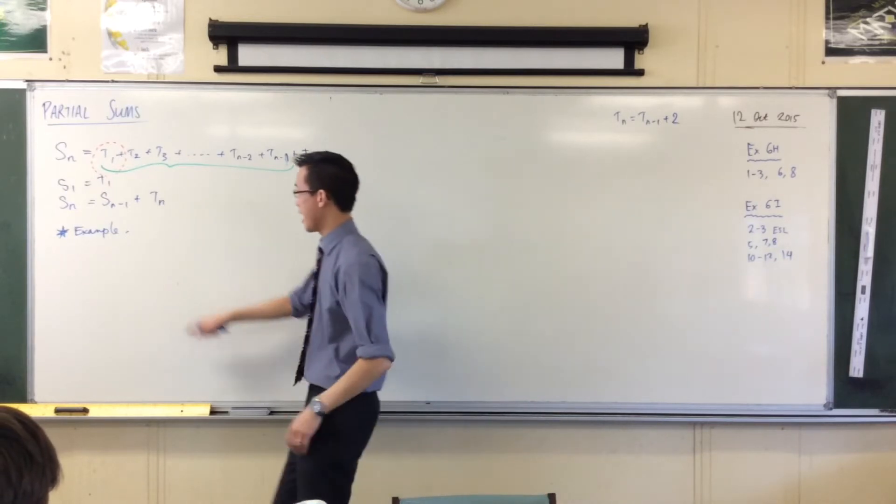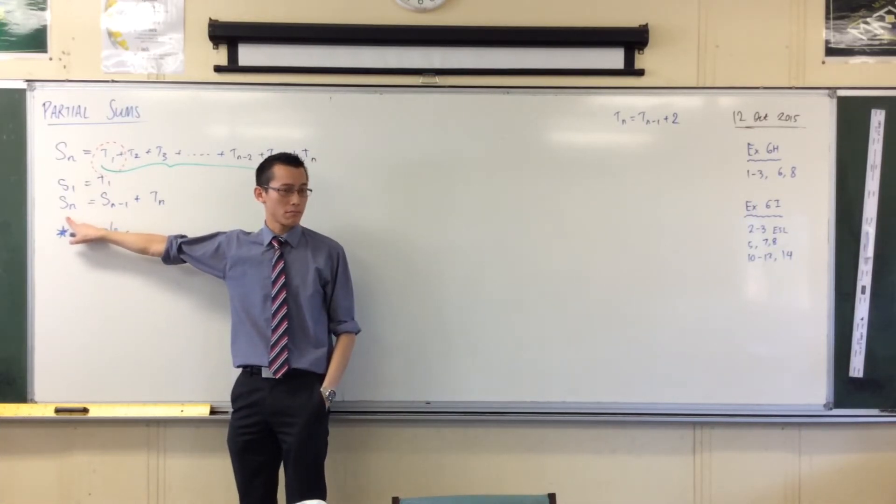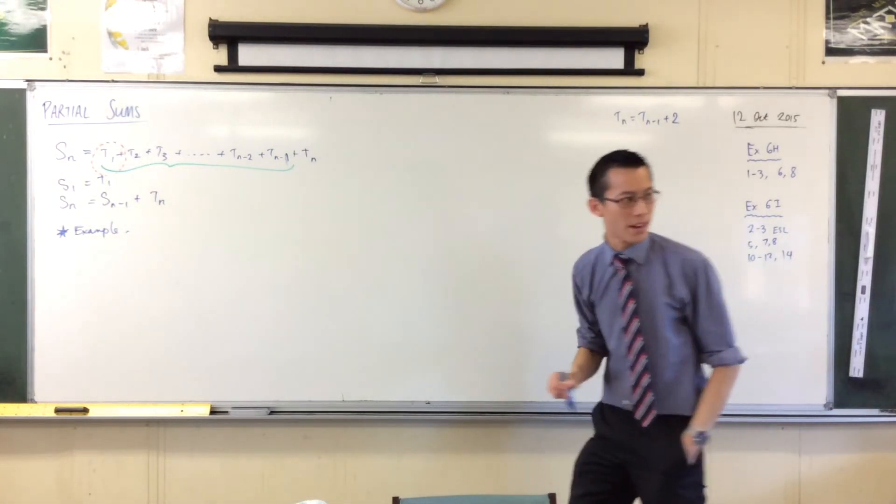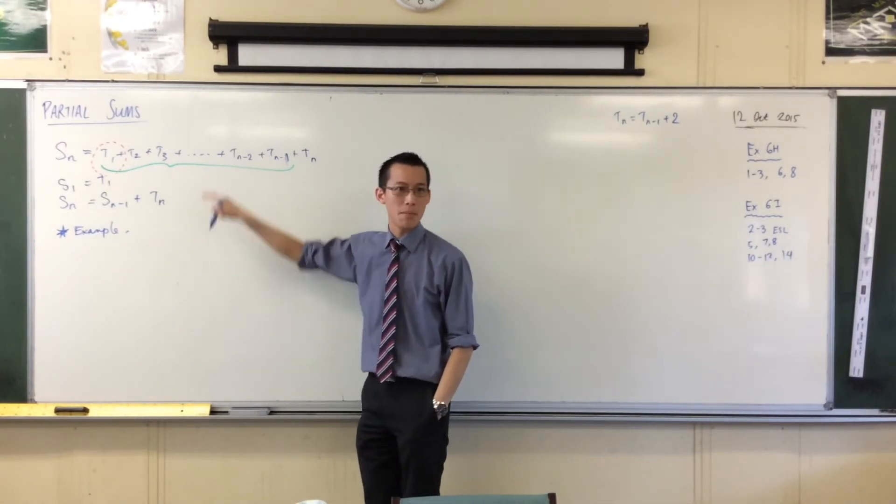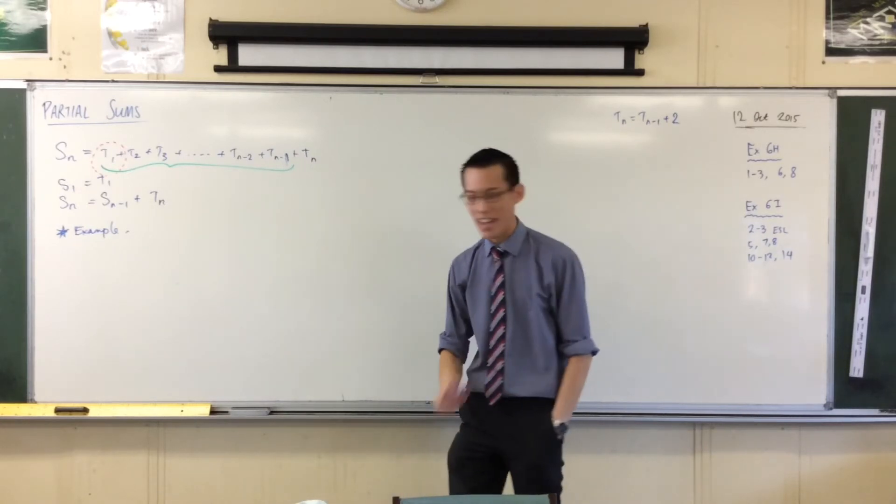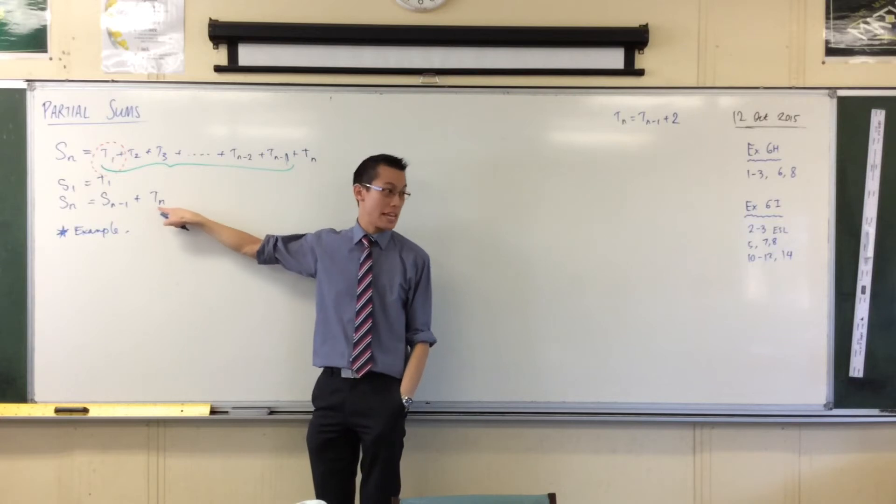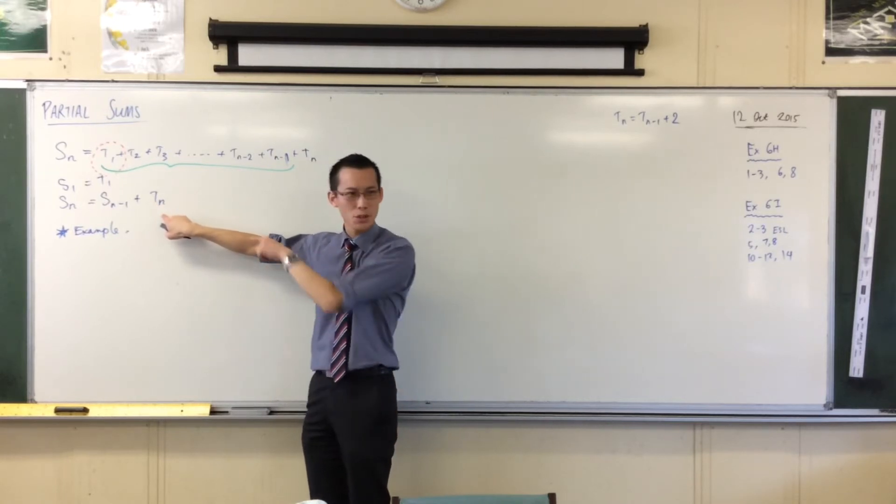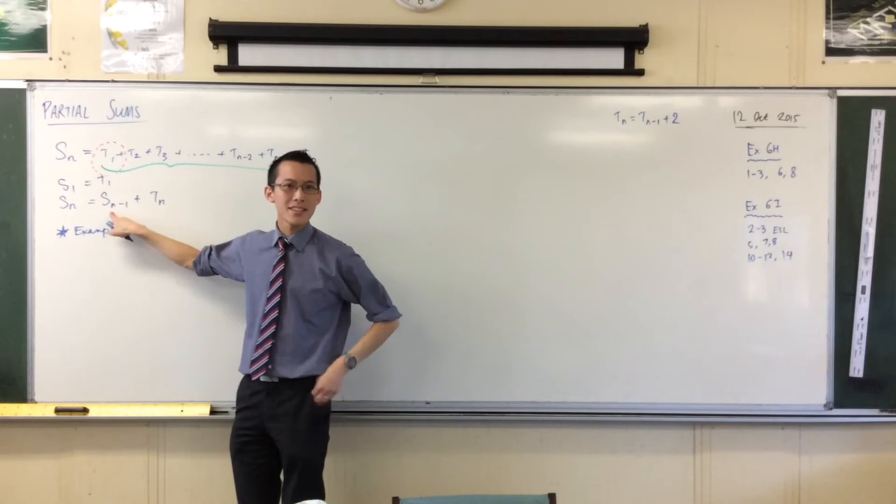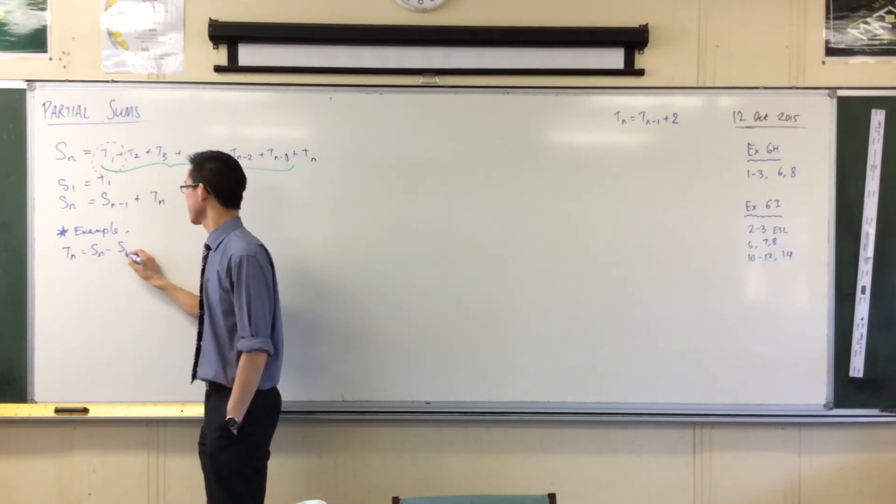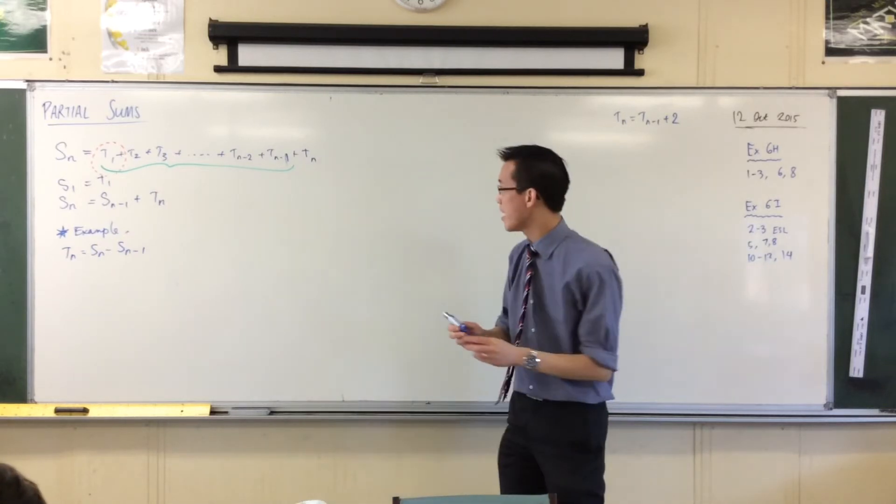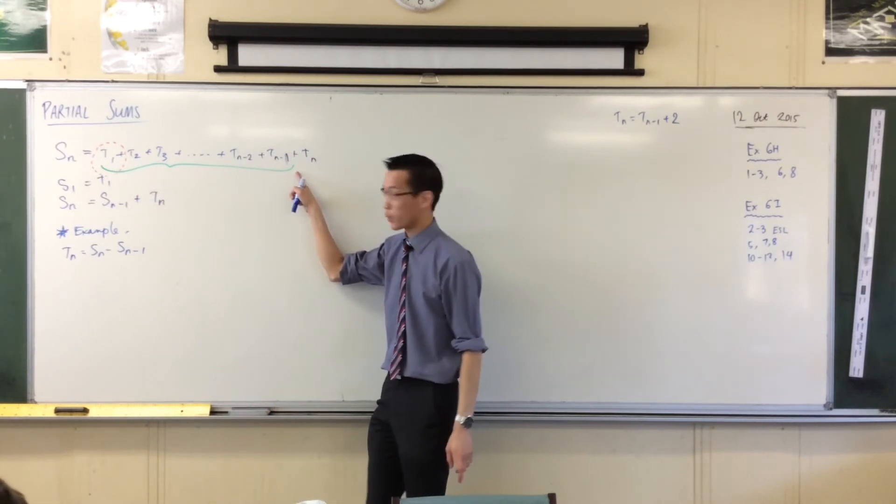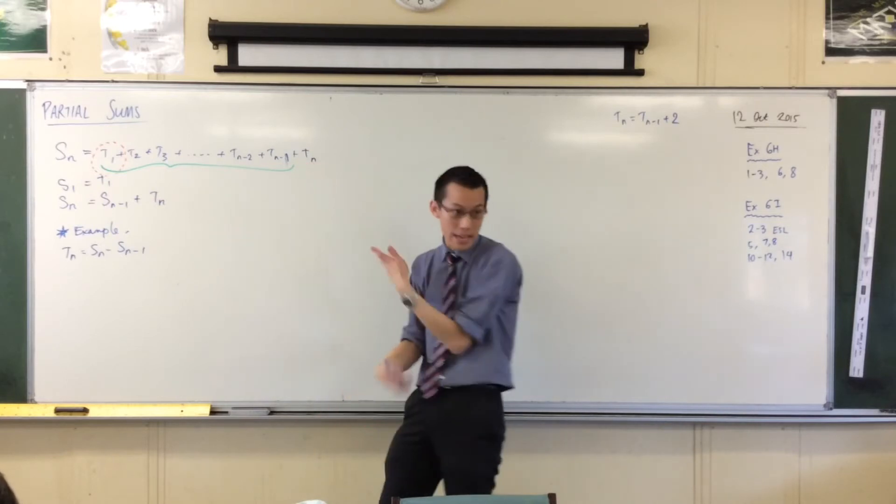But I can also turn it around and say, if I know what the partial sum is, if I have a formula for the partial sum, do you see, again, written on the board, there is also a formula for any individual term I want? Do you see it hiding there? Just need to rearrange it ever so slightly. There is the nth term. Any term I want, just put in a value of n. So, to get that guy by himself, what am I going to do to both sides? Just subtract this guy. So, it's this. Do you see why that makes sense? I guess you could think about it like this. If this is S of n, then S of n minus 1 is the whole green part. So, if I take away the green part, all you get left of it is the nth term.